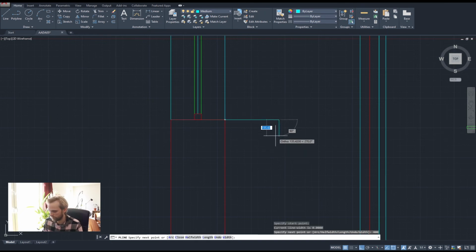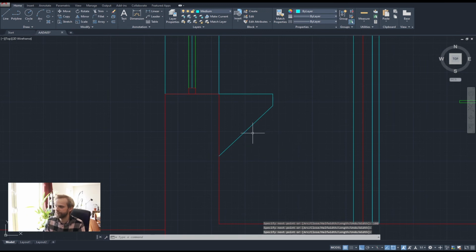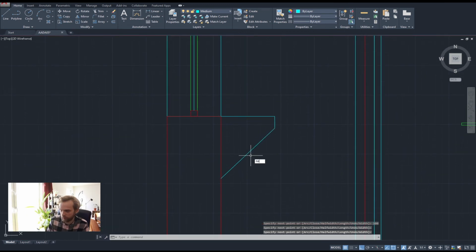Then it goes down by let's say 100 mil, something like that. And then it goes at an angle. And that angle doesn't really matter right now, so I'm just going to say something like that. Sure. Right? That's it.